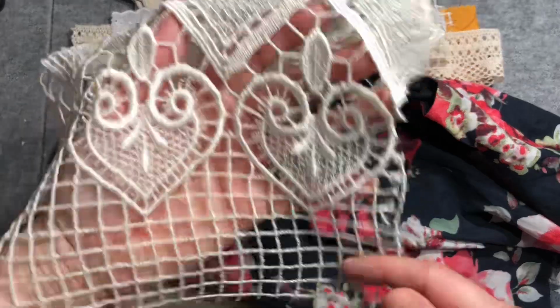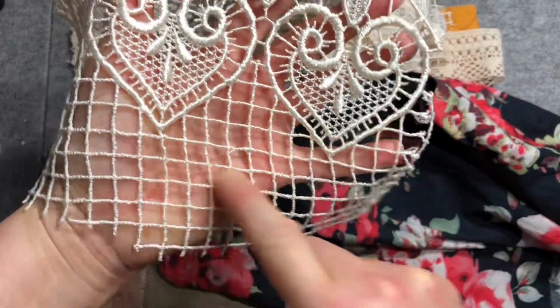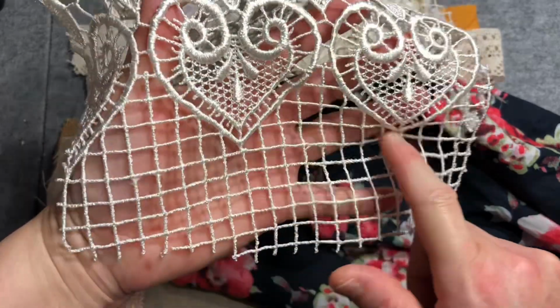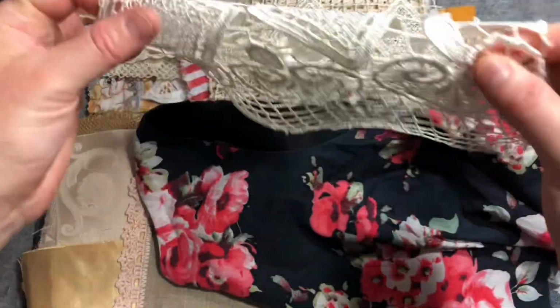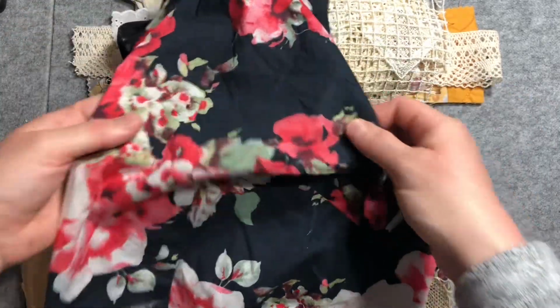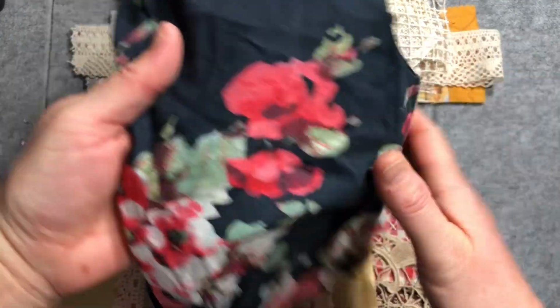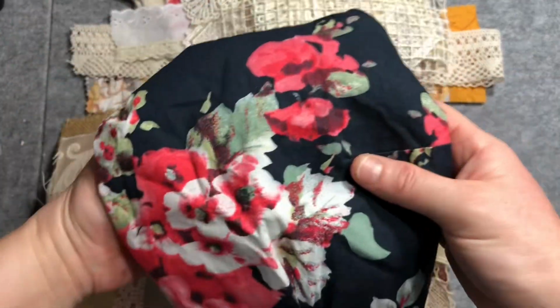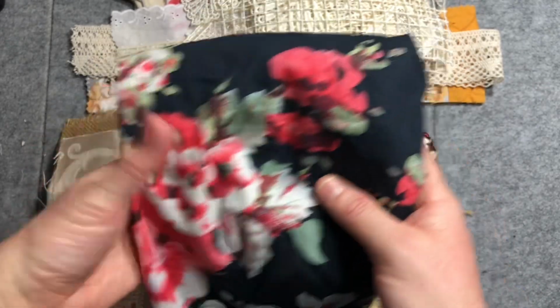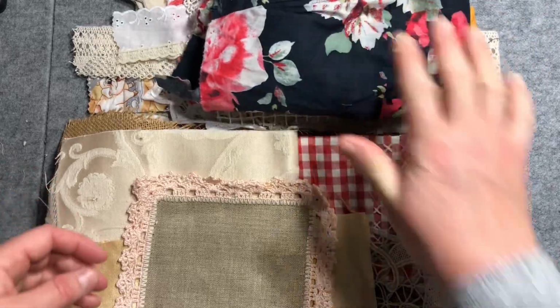With something like this, and even the other one as well, you could also weave bits of fabric through it. Because you can weave fabric itself, but also weave it into the grain. And then here, a beautiful part, probably of a dress or a vest or something. Lovely flowers on a black background. I used quite a bit of flowers on black backgrounds when I was creating my moonlit wildflower garden.